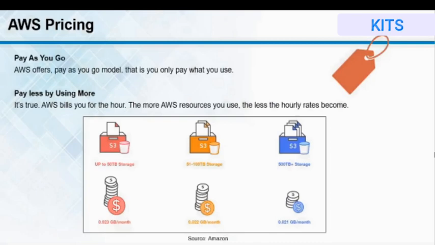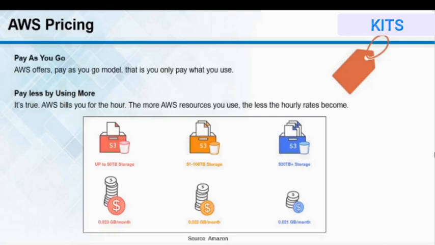But with AWS, this is not the case. You pay according to your usage. So if you're using S3 and you have just 6 or 7 GB of data on it, you'll be paying for that 6 or 7 GB. In future, if you upload more data onto it, you'll be charged according to the storage that you're using. All right, so this is what the pay-as-you-go model means.